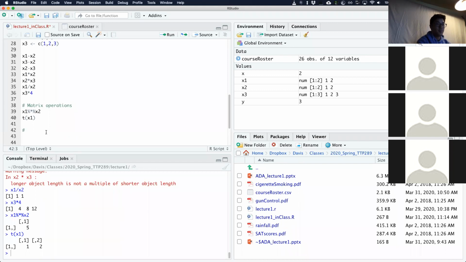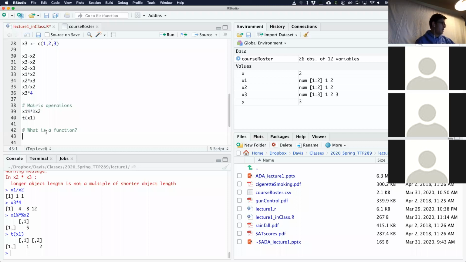So that's some of the basics about doing operations and storing objects. The next part that we're going to cover is functions.